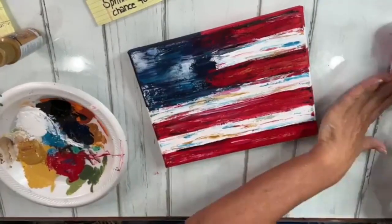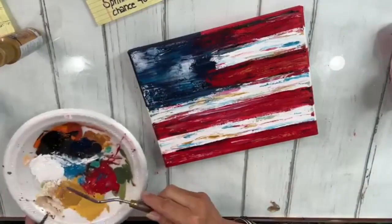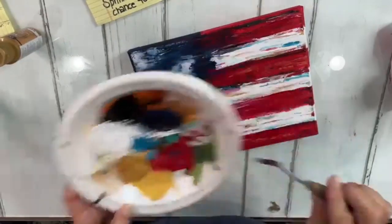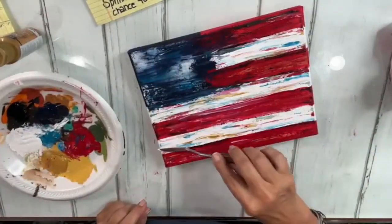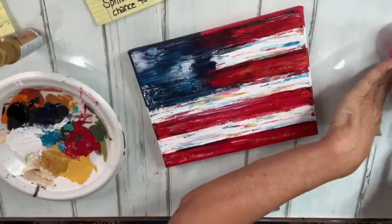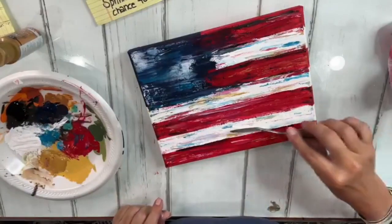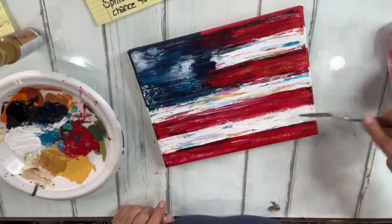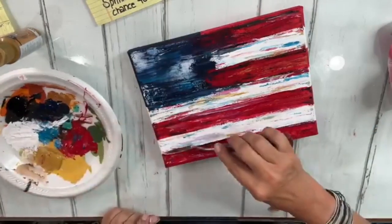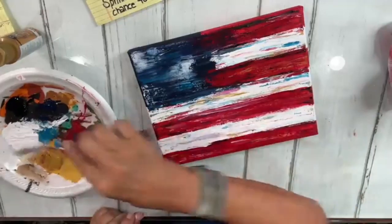Now, let's do whites. So I'm gonna just scoop up whites. And I'm gonna start down here and just come over the top. I need to clean that a little better. Come over the top of some of this with my white blended in to the red. And we're just gonna keep futzing until the futzing is done.